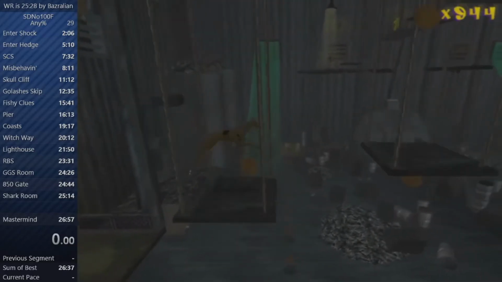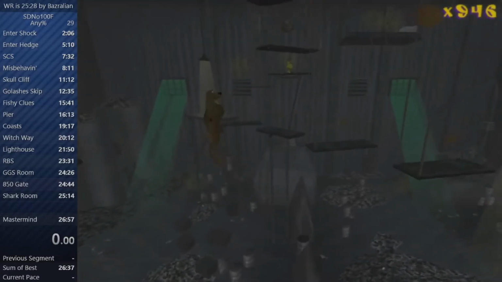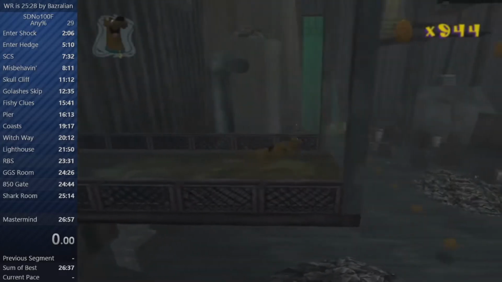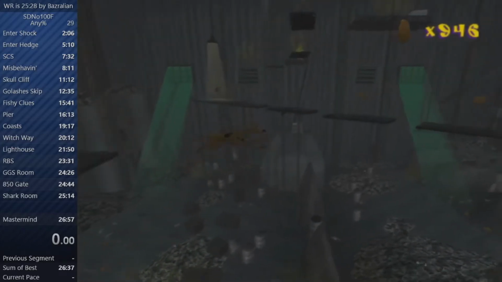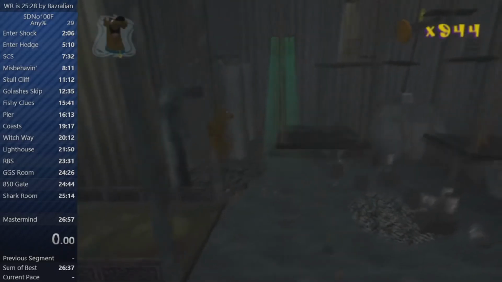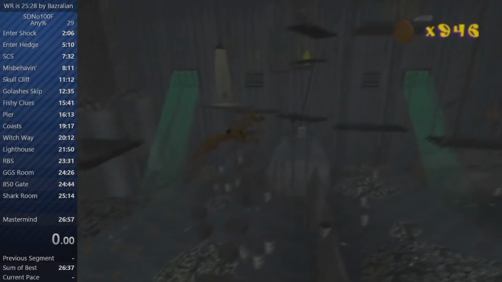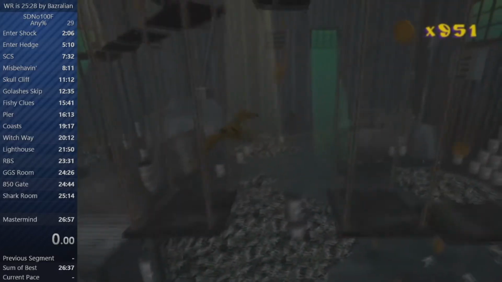You should have about 930-ish at this point. Wait for the platform to get up here, and then double jump. I jumped against the wall there. So a little bit up. You can do it also with B dashing if you want. Works the same way. Wait for it, and then double jump. Jump on that invisible collision.